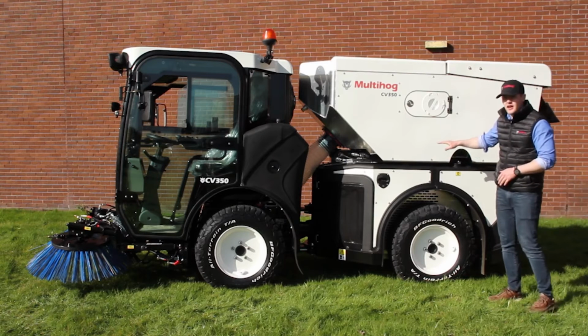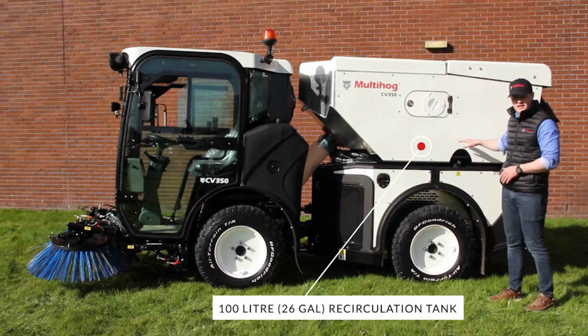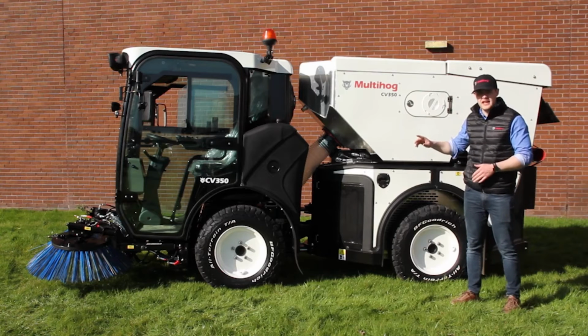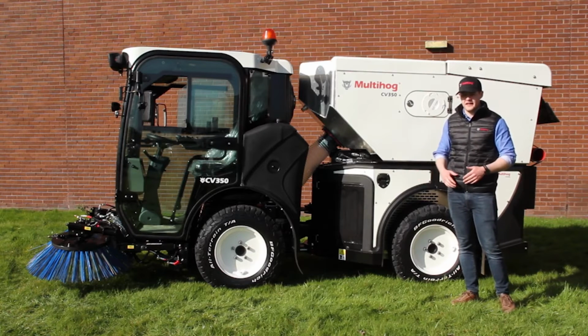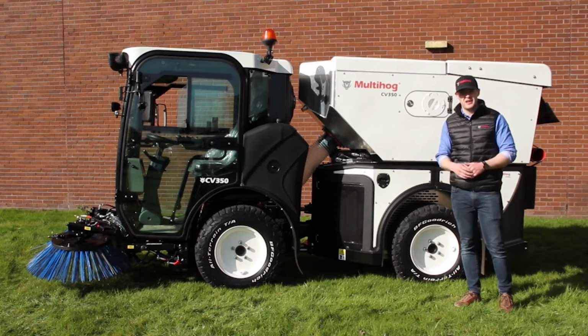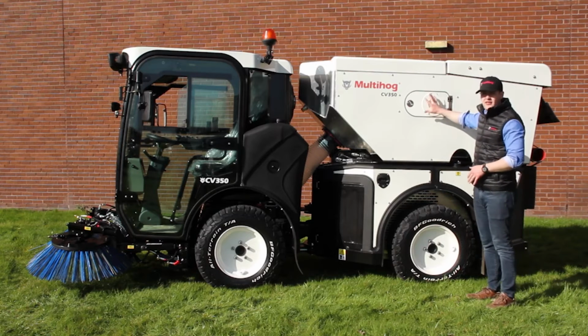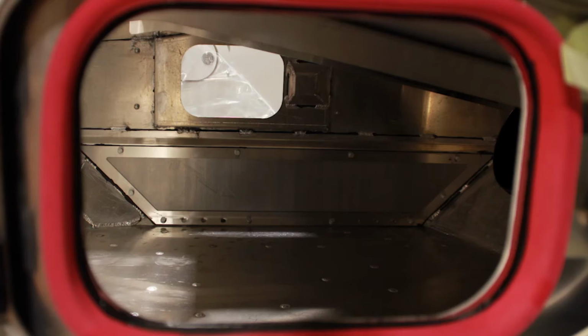Inside the hopper also, you have a 100 litre or 26 gallon recirculation water tank as well. That's used for dust suppression in the suction tube and the suction head. So helping to get that 4-star rating that the machine has for PM10 and PM2.5. So really, really good dust suppression. On the hopper too, you have an inspection hatch which opens up for looking into the hopper.